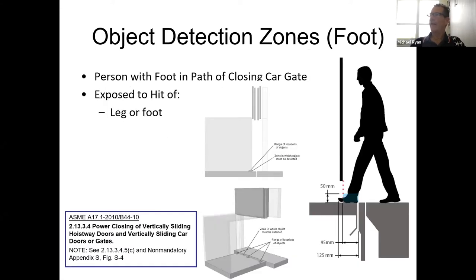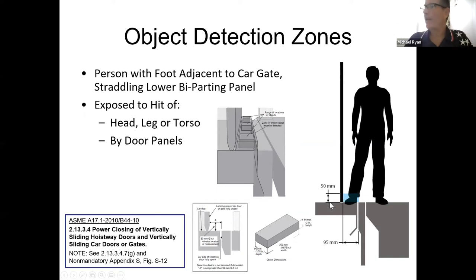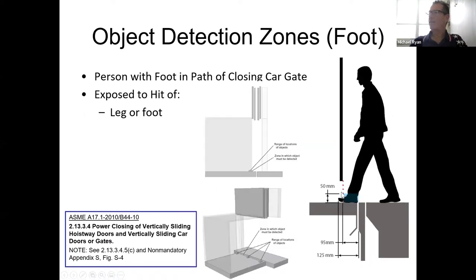Then they looked at somebody entering the elevator — the guy's trying to catch the elevator. As little as 50 millimeters, and 75 to 125 millimeters into the elevator as the gate and/or door closes, if we detect a foot anywhere along the width of the elevator platform in closing, that gate would not move, because we're looking to protect the closing car gate on somebody's foot or leg. Once I see your foot, I know your leg is behind it, then your torso, and your head's on top of your torso. So if I see your foot when closing, I've got to keep the gate from moving.